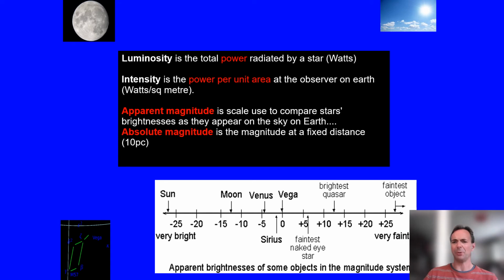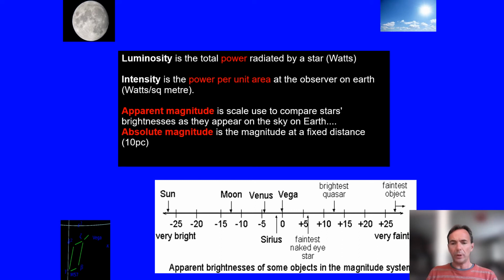But obviously for stars a long way off, we're going to get a lot less than that, much lower wattage coming down. But generally, we talk about the power of a star at its source, so the total amount of power radiating from all surfaces of the star. But if we're measuring intensity, we're only measuring a meter square just on the Earth. So obviously that's going to be a lot less.